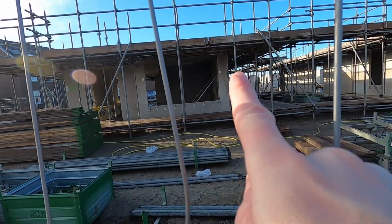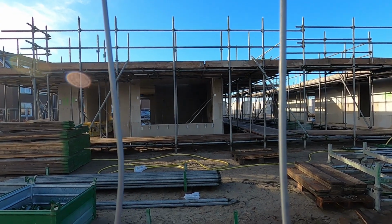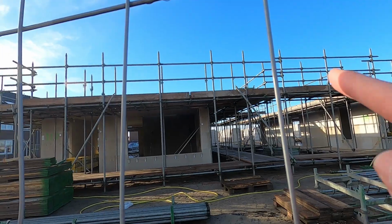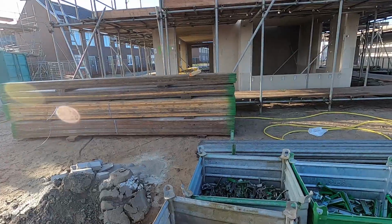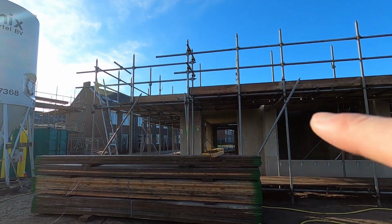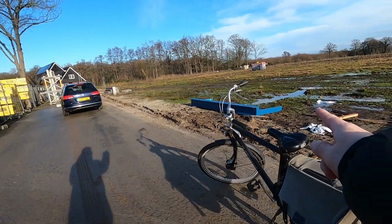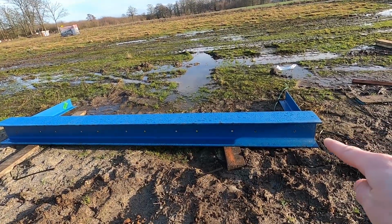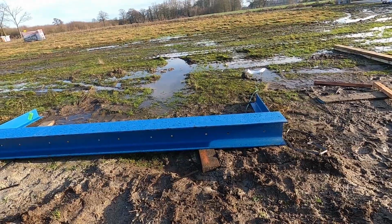over there you can see the precast concrete wall with its temporary bracing where it is fixed, and I can even see the stair opening as well, although sadly it is kind of obscured by the scaffolding. Maybe if I can kind of point my camera like that, but there in the distance is the big steel beam that supports the hollow core floors. And then, of course, this blue beam over here, and the holes they drilled in there, they are used to anchor the hollow core floors.